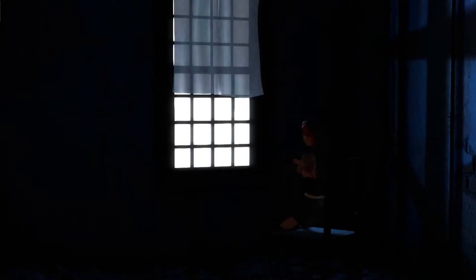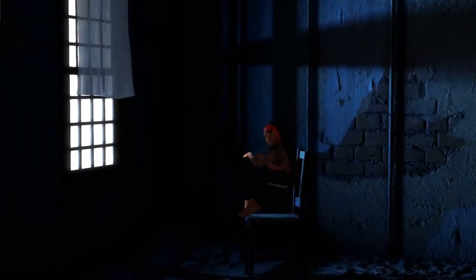Next we have Minimal with their item called Dark Background. Minimal as always outdoes themselves when it comes to textures and the capture of their visions related to photography. So if you are into taking pictures, you are in for some over-the-top pictures with this backdrop. It definitely captures eerie and sorrow at the same time. You are getting two versions of the backdrop — one with actual poses in the chair for male and female, and one without so you can use your own.